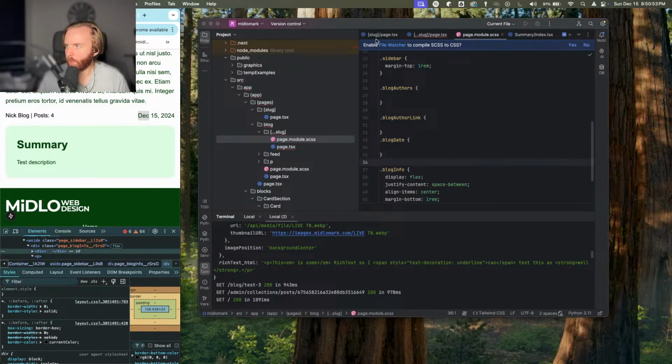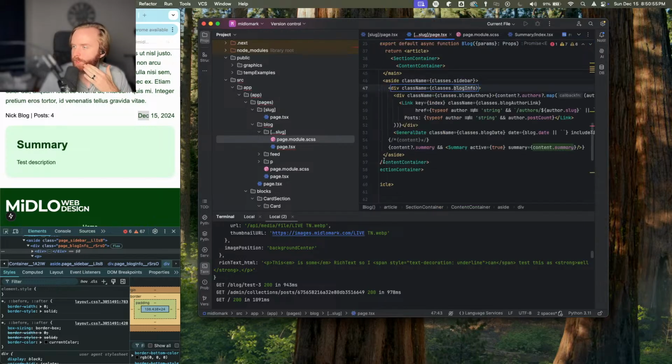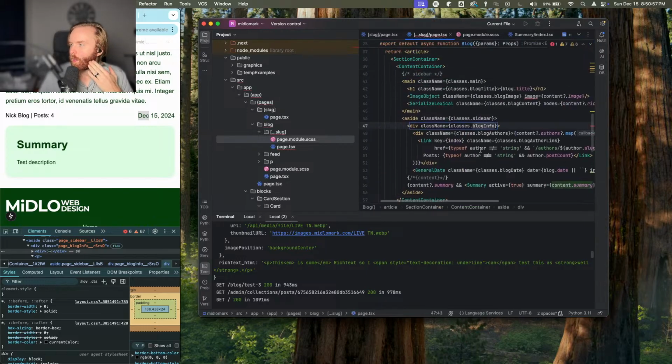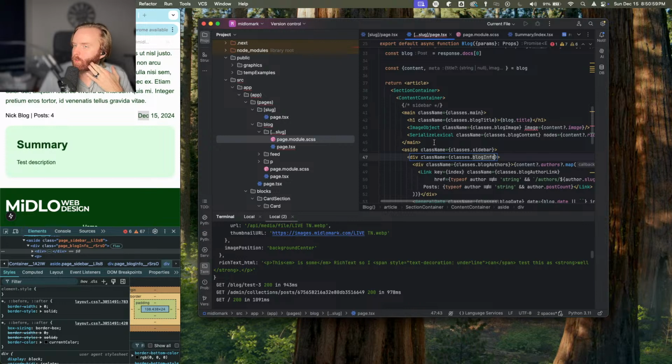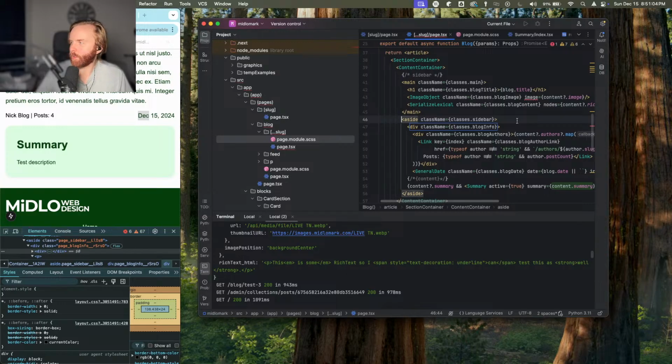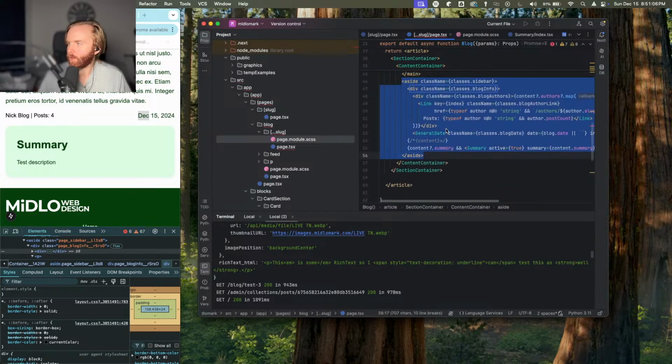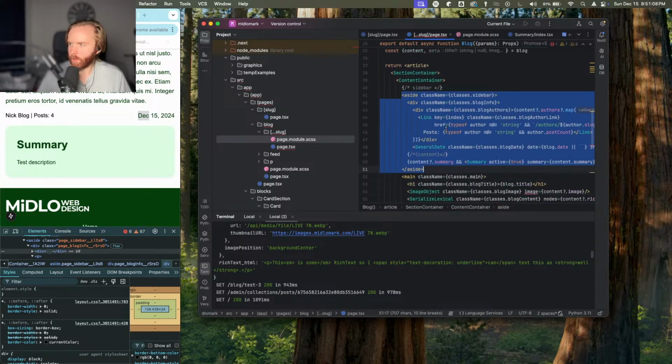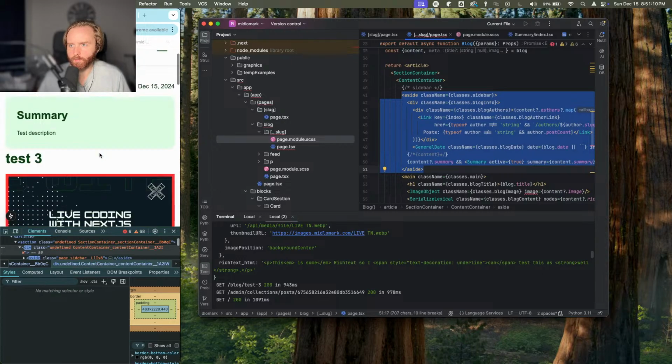And then the summary block needs to be at the top. So here's where things get interesting. So the aside does need to be up here. So we have the sidebar.